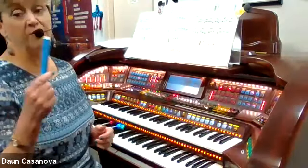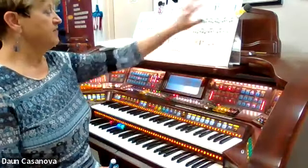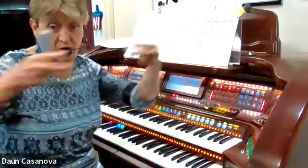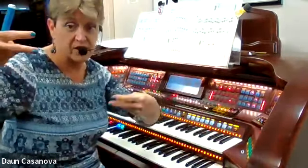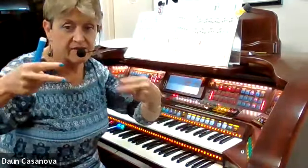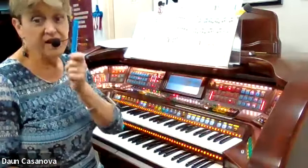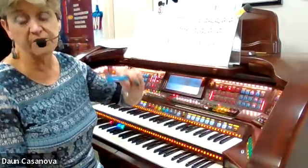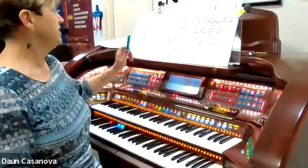Okay, let's do the roadmap because this one is going to be a little tricky. When you have several sets of first and second endings and dots, you always want to stay within the dots. You don't want this set of dots to go all the way back over here. You have to stay between the pertinent dots and follow the first and second endings in different sections. If you do it in colors, it will actually help because your eyes will see the colors before anything else. All right, so let's follow the lyrics because that's going to take us where we need to go.